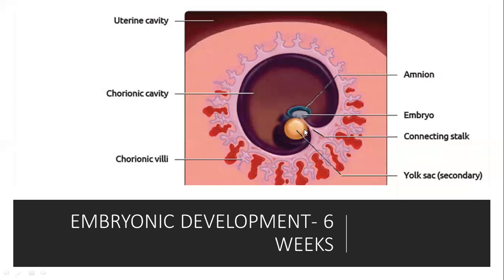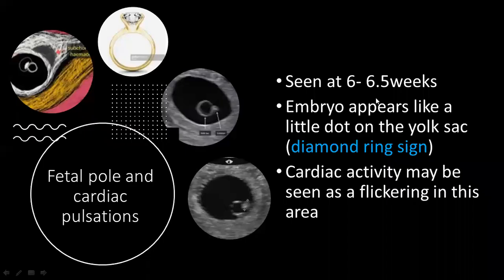So this is our yolk sac, right? This is our embryo. From the embryo, that's where we develop our amnion, the amniotic membrane, that eventually gives us the amniotic sac. This other part from our blastocyst is the chorionic cavity. As pregnancy progresses, this amnion eventually expands, and at approximately 8 to 16 weeks, it fuses with the chorionic cavity. So by 16 weeks, it should have fused with the chorionic cavity. That's how our yolk sac becomes obliterated.